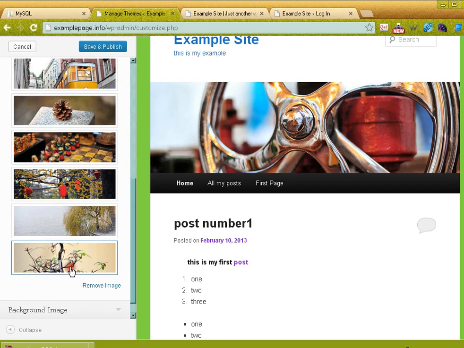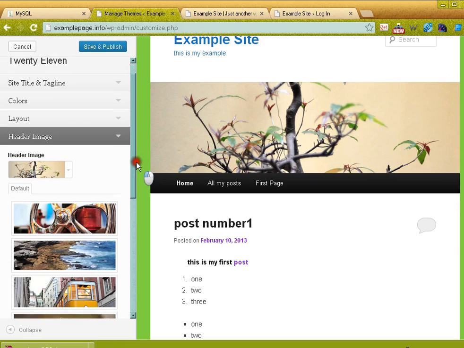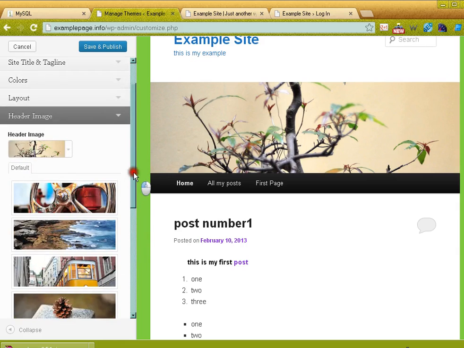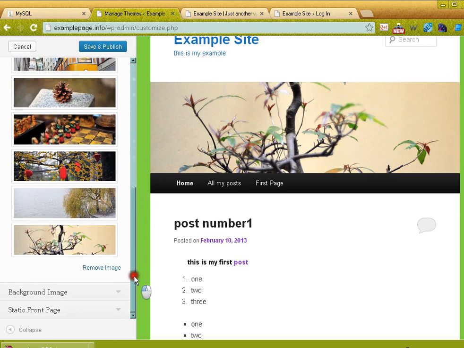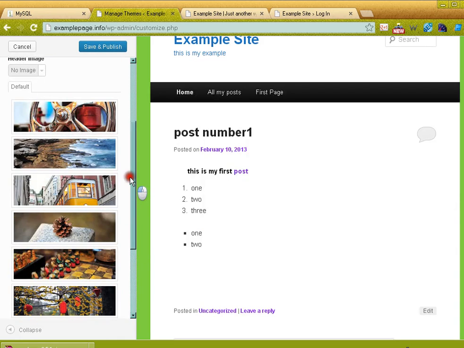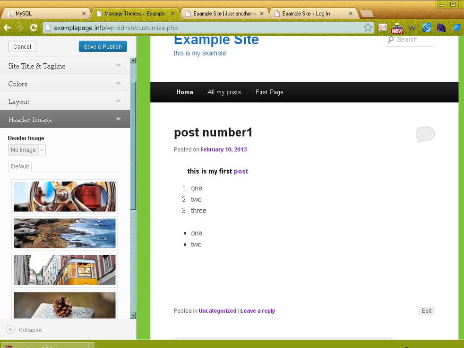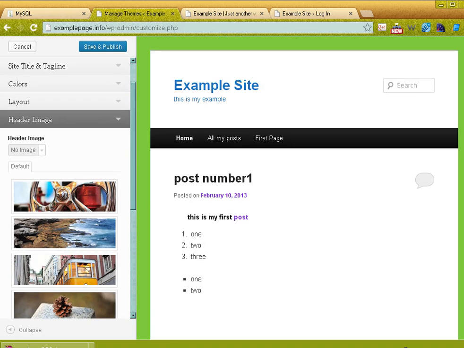I'll show you that section in just a moment, but these are the default header images that are already set there. If there's one that I don't like, for example, I can simply remove it. Okay. So you'll see here, I remove the image, no image. That's what my site looks like currently.